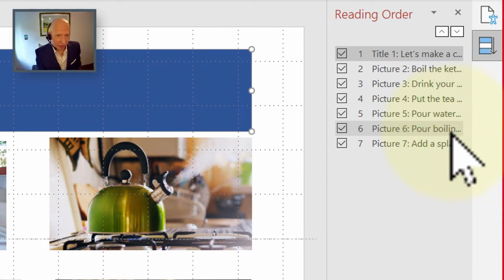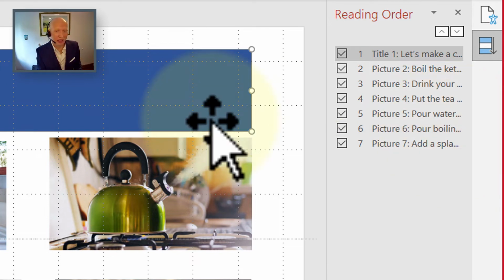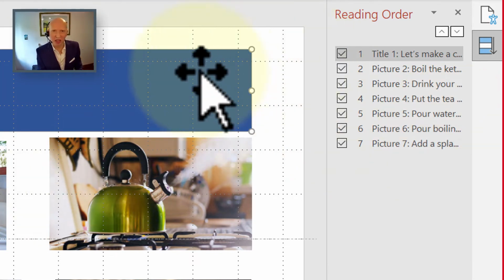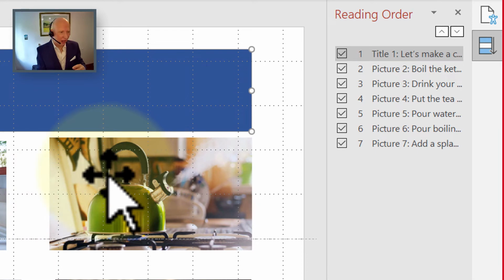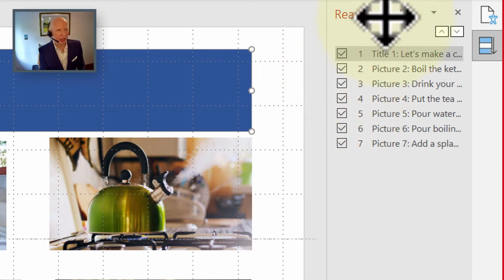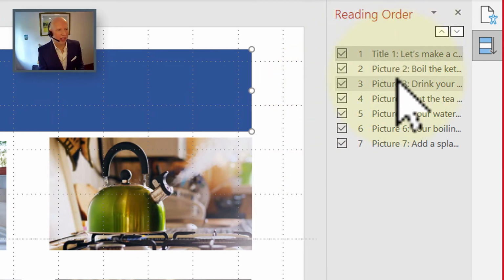So if you're like me, you probably build slides by ignoring the template and dropping in the images and word art and boxes and so on as you like. Now, ideally, we should just use the templates because the templates should have the reading order fixed, but often I might be just wanting to throw in some pictures and I might change my mind about how I'm going to add the content onto the slide. And the reading order, when you create a slide, will be the order in which you added the images to the slide. So here, I appreciate this might be a little bit small to see, but I can see picture 2 because I'd added all of the alternative text because I thought I was going to be good, and it's saying boil the kettle.